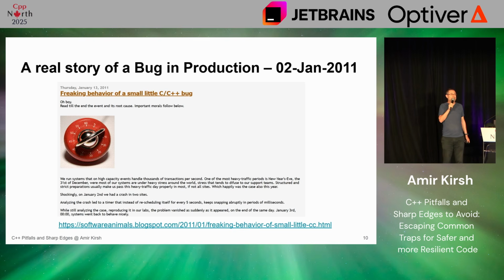We can continue. But then we realized that there is a problem, and the problem was that at a certain point, we give a function to the timer, a callback. The callback should return a value of whether it's exceeded or not. And for some reason, this function didn't return a value. You can write a function which is not a void function and it doesn't return a value. It's not a compilation error. I mean, it should be a warning, but probably this warning was off for some reason.